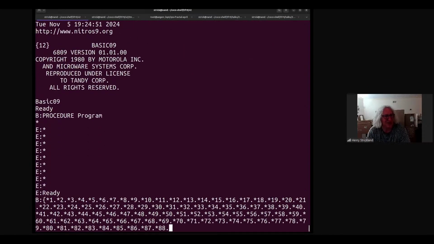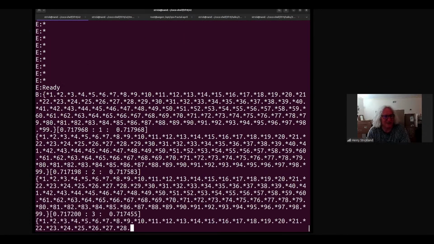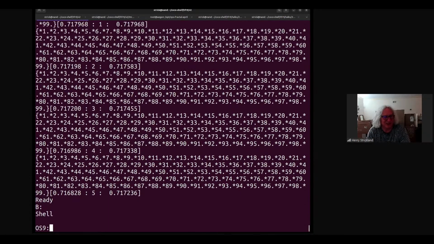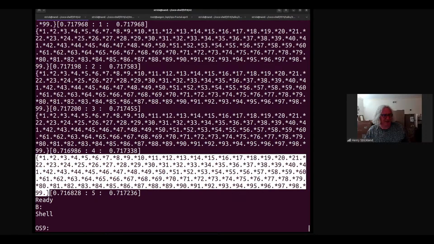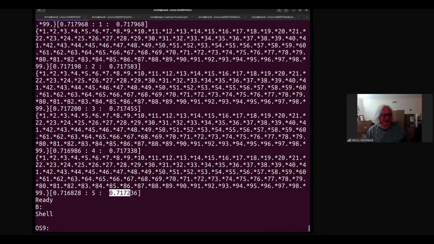And you see OS 9 booting, and the startup has it going into BASIC and running a program there that's a benchmark. And after 5 trials of how long does it take from the open brace to the closed brace, it's done it at an average of this amount of time. And I keep this as a constant benchmark to make sure I don't get things slower and slower instead of faster and faster as I try to make optimizations and improvements.